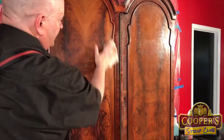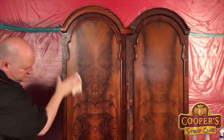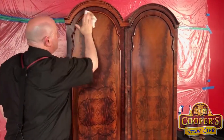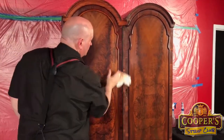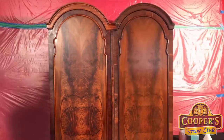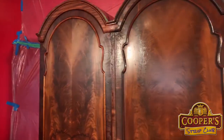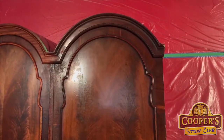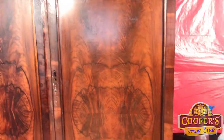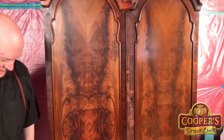And you can't over buff it. The more love you give it, the more it will glow. Okay. Gorgeous. And veneers would have a real feed. So, and that's it. We'll continue on soon finishing the rest of it. Deliver it back with just one door done. And I'll get that for later. And it's just drinking away.